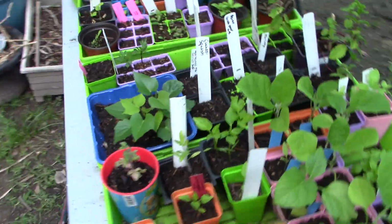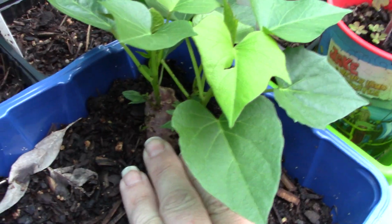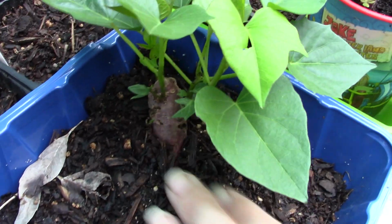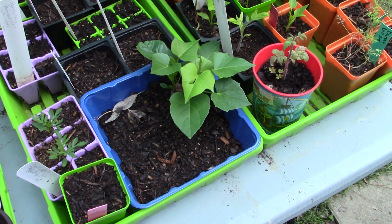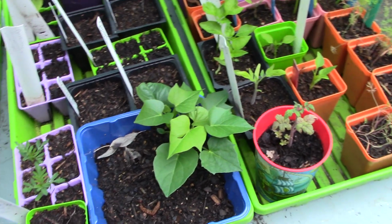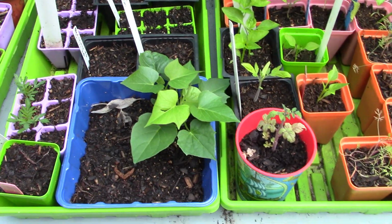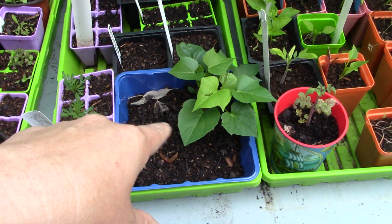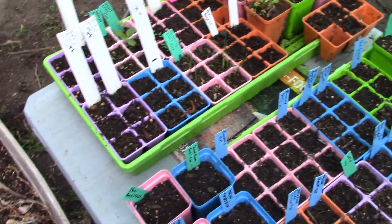And just a quick look at all the seedlings and this sweet potato I had left in the ground to see if it'd start coming back. It did, but the chickens kicked it, and I took the start off of it and rooted it and planted it, and they kicked that too. So now the chickens have an enclosed area, so I'm gonna have to cut those off and root those to plant them out soon. Started a whole new tray of stuff here.